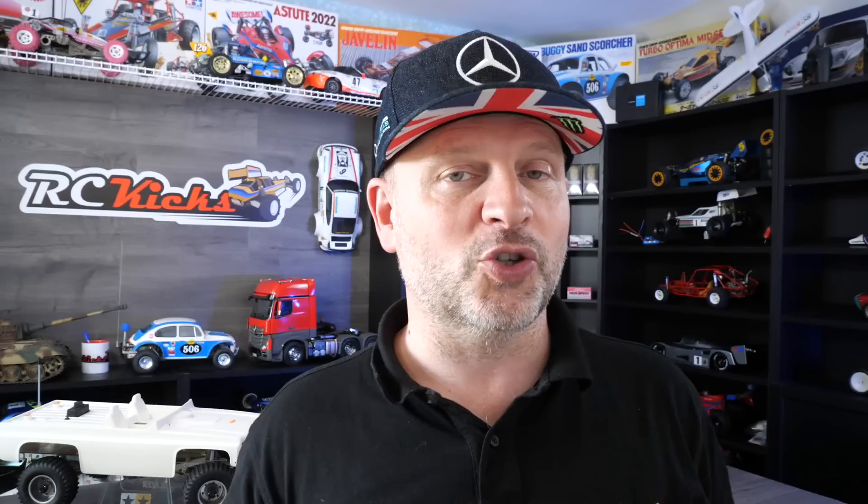One thing I did see is the TD4 bevel gears on 22059 are coming out. This is good news because a few people have reported that it's chewing up their gears when you run a little bit of power and take it to the track. So this will definitely be one for you. I don't know how much they're going to be, but it's supposed to be coming out this month.